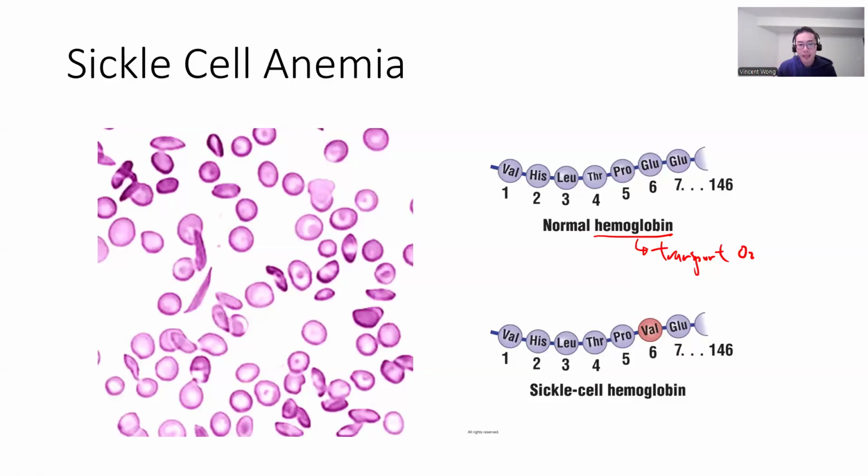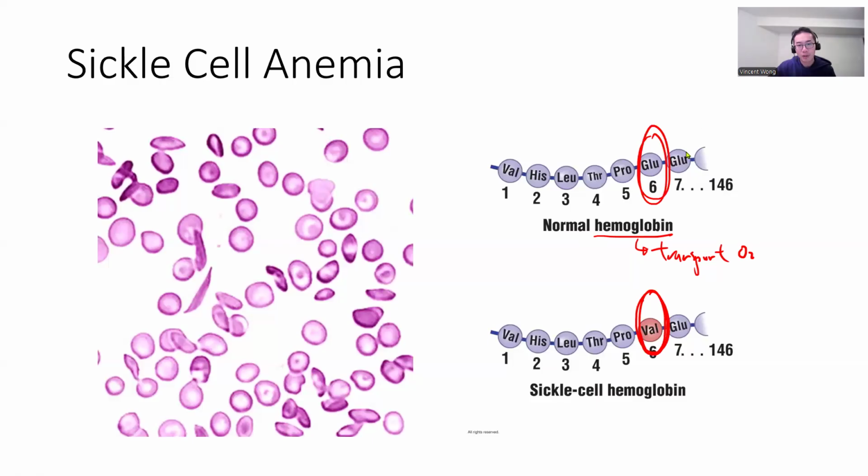Now, what happens in someone who has sickle cell anemia? First of all, this is a genetic condition. You are born with it. It's not something you will catch, right? And there is a mistake in the DNA. We call that a mutation. So the instruction to make the protein is wrong. Instead of putting GLU in position number 6, the mistake caused your body to put VAL into position number 6 instead. Okay, so keep this in mind.